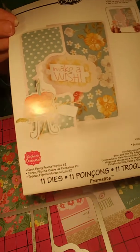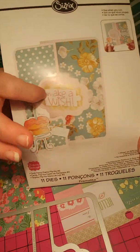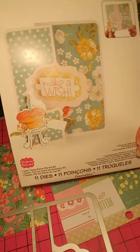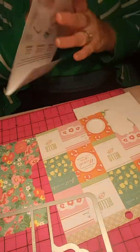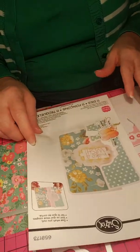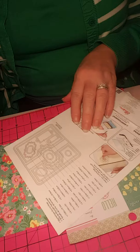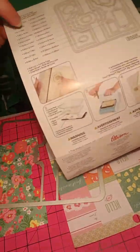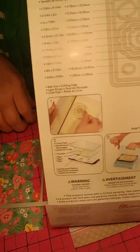Mine is going to be somewhat similar. I obviously didn't have this or the Make-A-Wish, but mine are going to be very similar. I am using polka dots and flowers. But I wanted to show you, I'm using a variation. You don't have to go exactly by it. On the back side, it shows you how to do this because I've not ever used one like this.